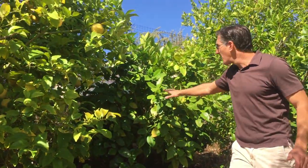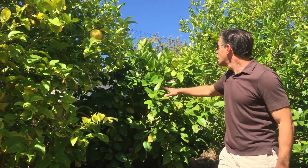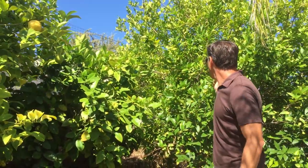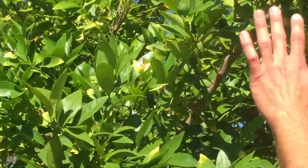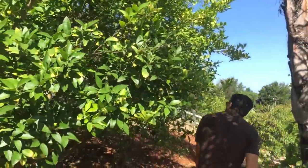So here's our grapefruit variety. Like I said, this is more likely than not a dwarf to a semi-dwarf height because it never really reached more than about 4 feet over the last 10 years. And behind me is a lime tree. So if you take a look at the limes here, it's indicated by the fruit, and there's some more fruit back here, all over. And come and follow, we'll take a look at some more.